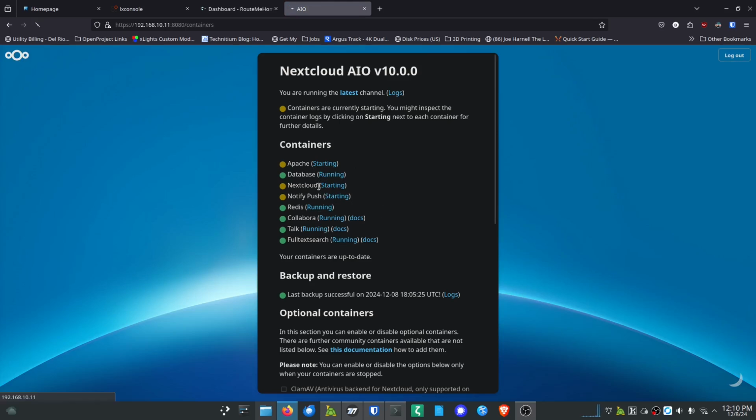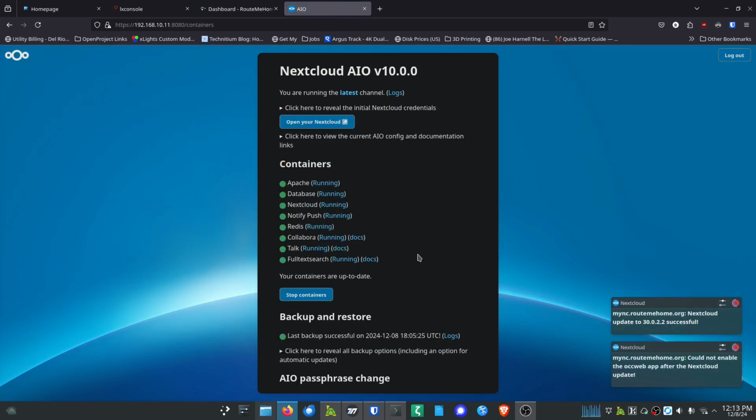What I've noticed when I watch the logs to see what's happening is Nextcloud and Apache usually take the longest, and they're waiting for each other to get started, and then they'll both change to running. I think usually Nextcloud changes first, and then Apache changes. Once Apache changes to running, you're usually able to get back into your Nextcloud instance. So we're going to give those a little time to get up and running. Again, be patient. It takes time for those to get started, and there may be some migrations happening, which is why it's taking a little bit of time.